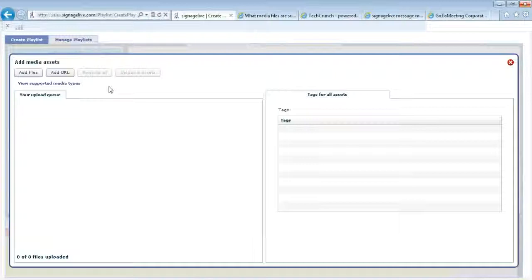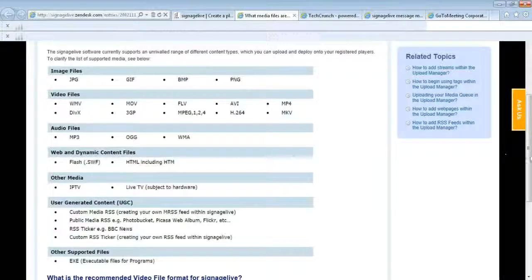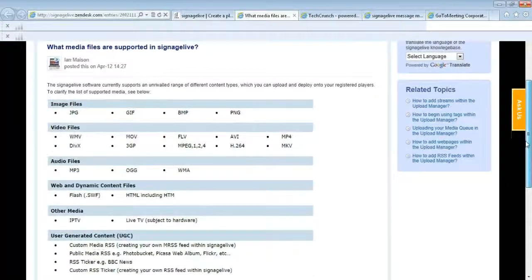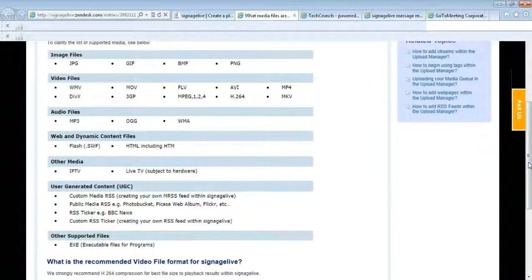So here we can add our media assets. First of all, we need to look at what media types are supported within Signagelive. If you see below Add Files and Add URLs, we have View Supported Media Types. If we click onto this, it will take us to our knowledge base, where we can view all of the file types that are supported within Signagelive.